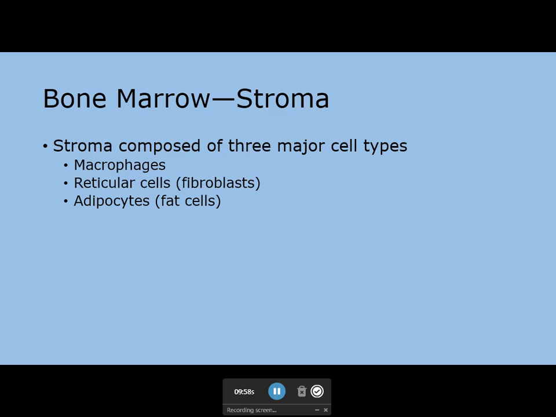So macrophages are basically large cells that phagocytize things. Not only bacteria and these kinds of things, but they will actually phagocytize cell parts. Our red blood cells, for instance, are nucleated cells in the bone marrow. They go from rubriblast, prorubricyte, rubricyte, metarubricyte, and then they turn into an erythrocyte without that. All four of those early stages before it becomes an erythrocyte have a nucleus. So when it matures to an erythrocyte, it has to kick the nucleus out.